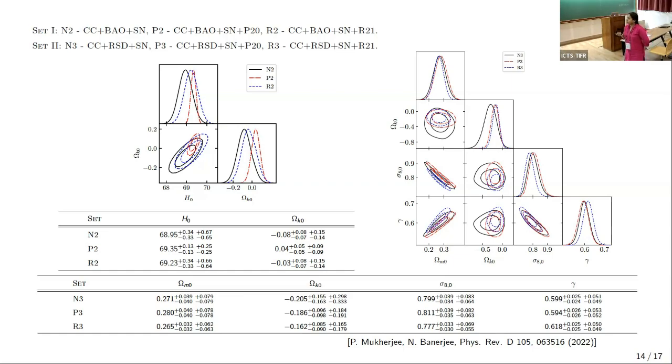For the RSD data, we see that the value of omega m is lesser than the value obtained from Planck, and omega k equals 0 is included within the 2 sigma confidence level for the Riess prior. But in case of the Planck prior, we need to move till 3 sigma. And these are the values of the growth rate of structure. So for Lambda CDM, we have it like 0.55. And so we find that the Lambda CDM model is included in 2 sigma here also.